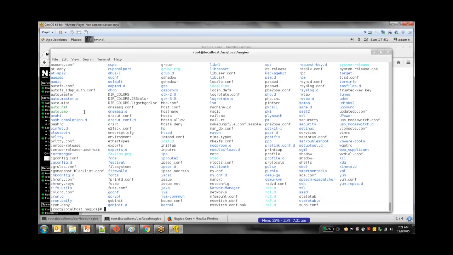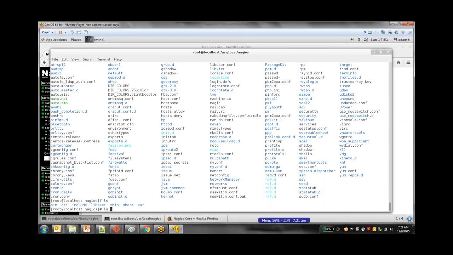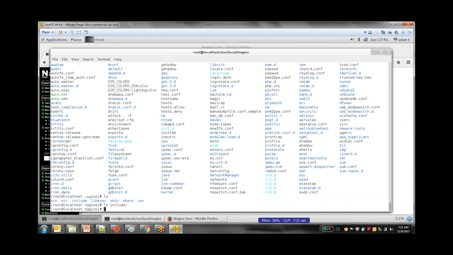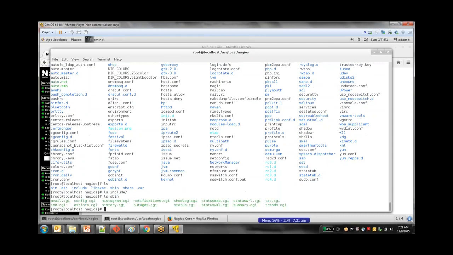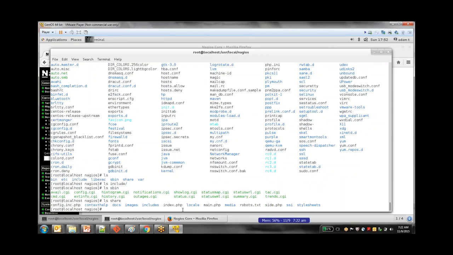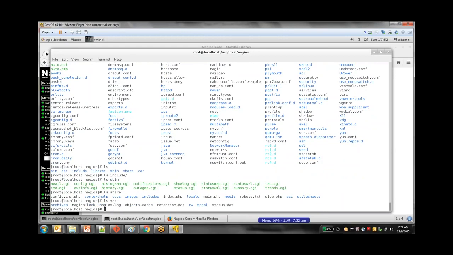Then etc would have all the configuration files. Actually, include is just an extra folder if you have some additional configuration files that you have to put. And then the sbin will have all the CGI files. All the PHP files would be inside the share folder, and var will contain the logs.